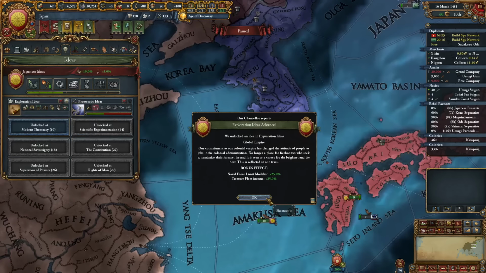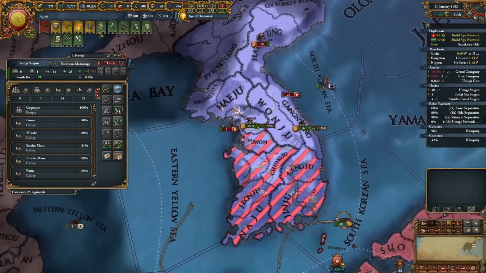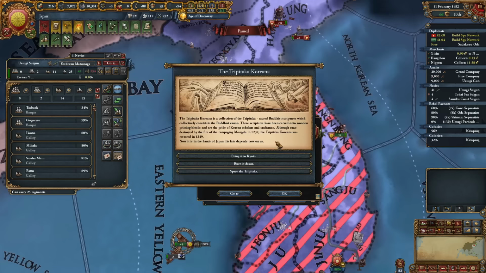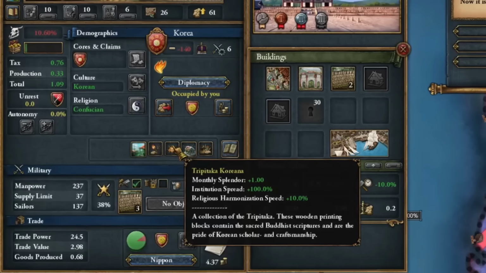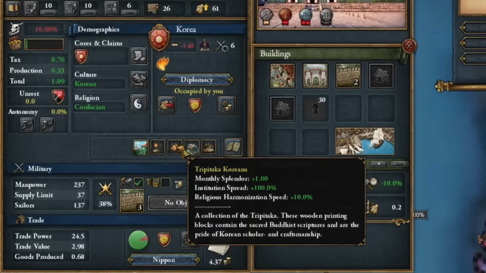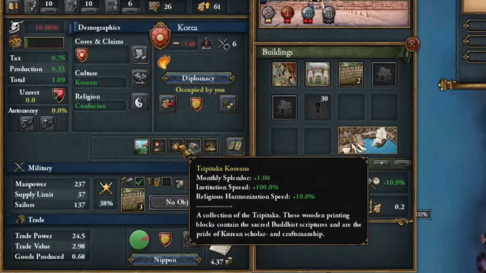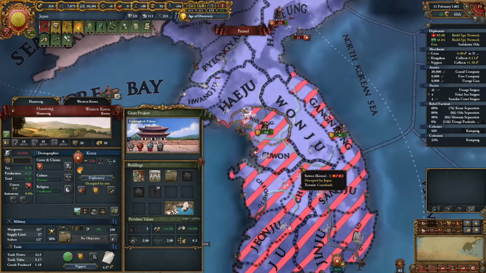Finished exploration ideas. Here we go, his navy is getting destroyed. Good stuff, boys. We're nearly done with the siege of their capital. There we go, and now we get the event Tripitaka Koreana. So Korea has this modifier giving them monthly splendor +1, institution spread +100%, and religious harmonization speed +10%. We are going to remove it from their capital and bring it to Kyoto.